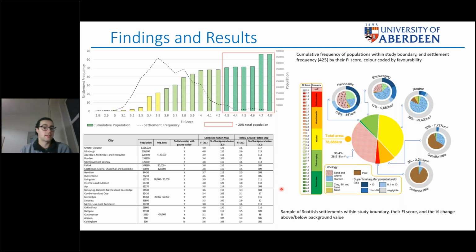It's worth saying as well that this trend is observed when we remove the above ground factors. That's what this chart is showing. We've got the below ground factors map, and you can see that the favourability index values are still elevated above the background values, despite removing heat demands from the equation. That indicates this is a result of an actual geological feature in those areas and isn't an artifact of population density.